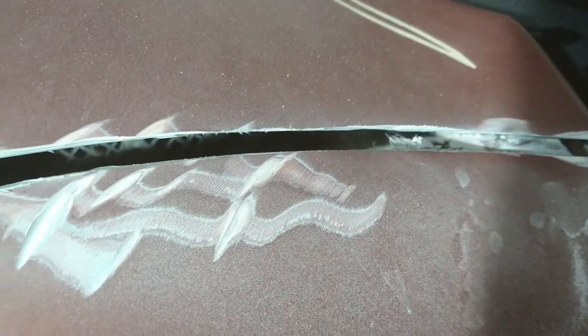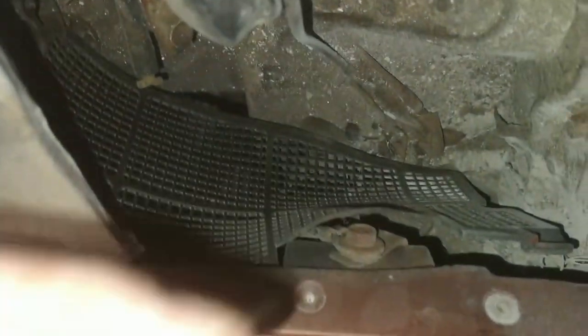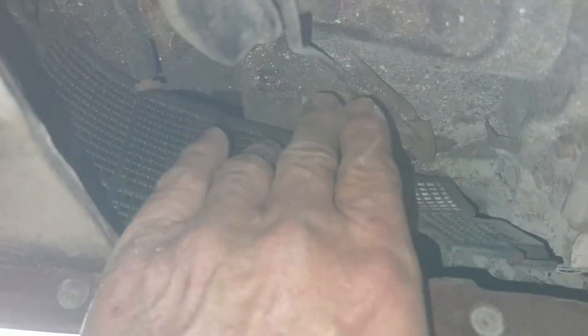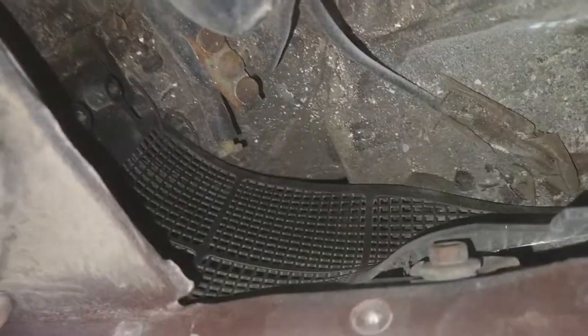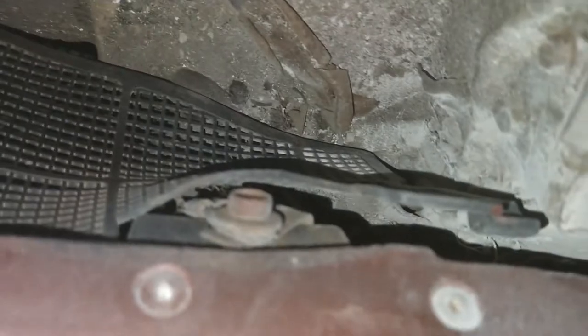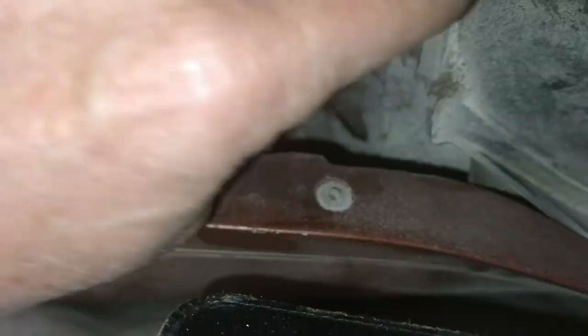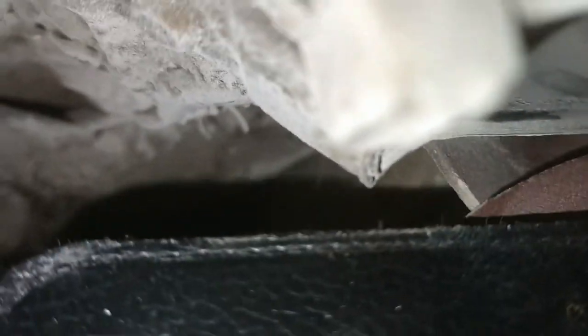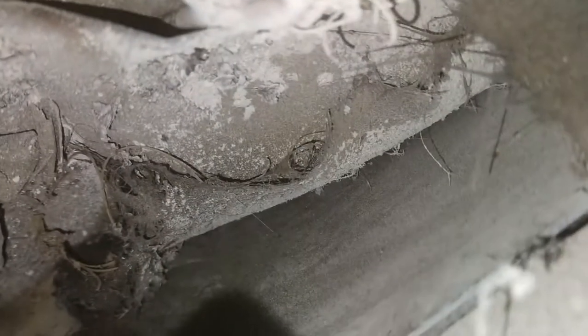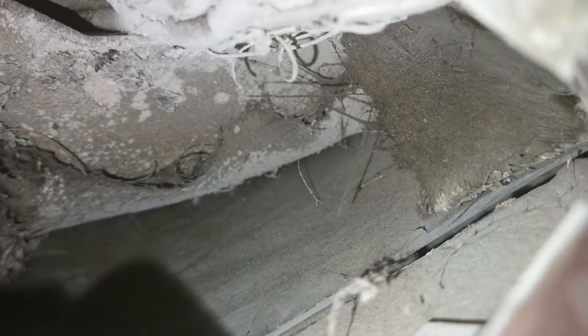The next step is to put some resin on this. But first, I wanted to really show you how I can do the reinforcement from the front. Looking from back here, this piece right here comes off real easy — it snaps right here and actually screws, well, those two bolts right there hold it in place. Take those two off and I believe this whole thing will come off, giving you access to the back side.